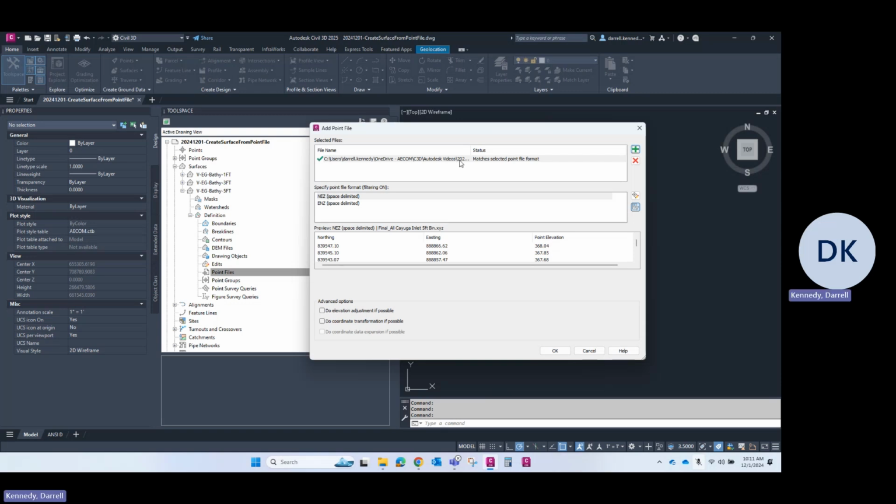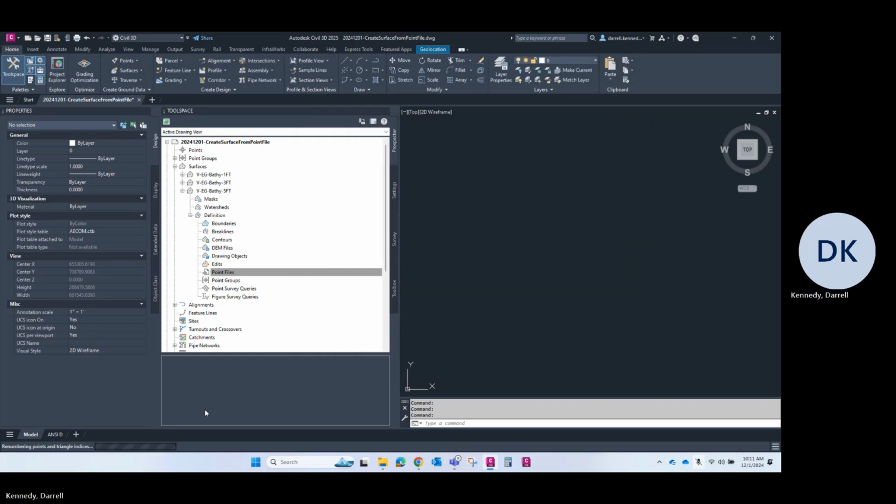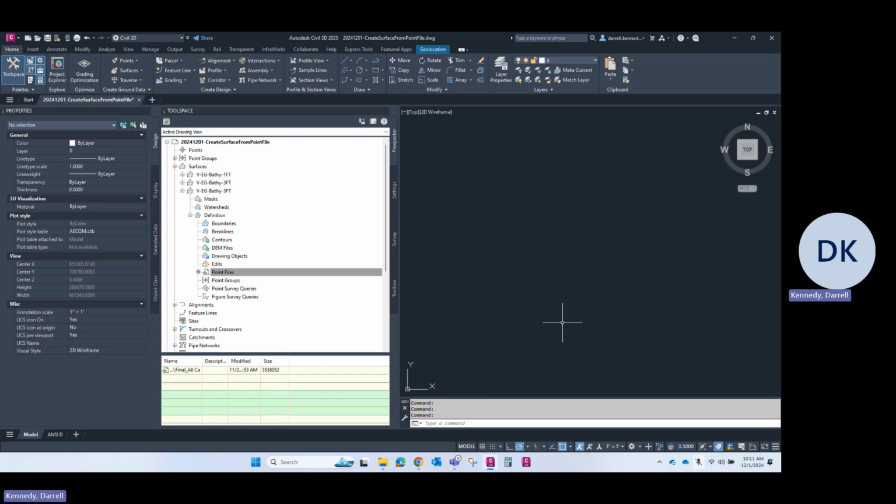When you select a point file in XYZ format, you'll get a northing easting elevation or easting northing elevation. So XYZ, I'm going to do easting northing elevation. I'm not going to do any adjustments here, and simply select this after I've added my file and press OK. Here it's importing the surface very fast. I'm going to zoom to all extents so that I can find my surface.